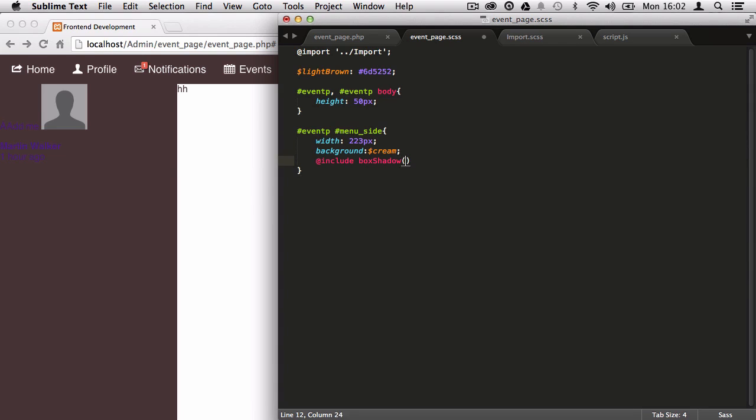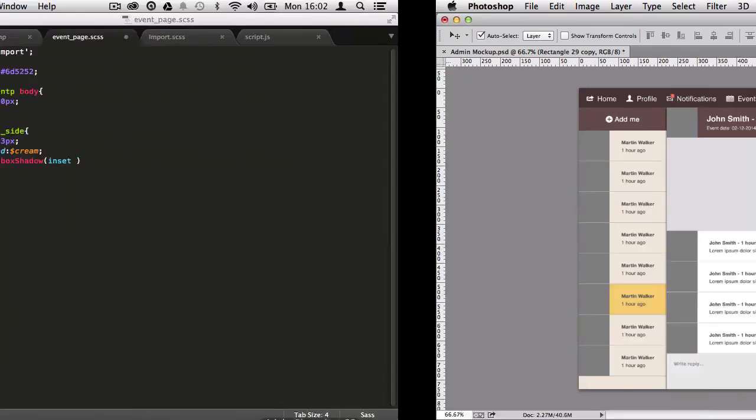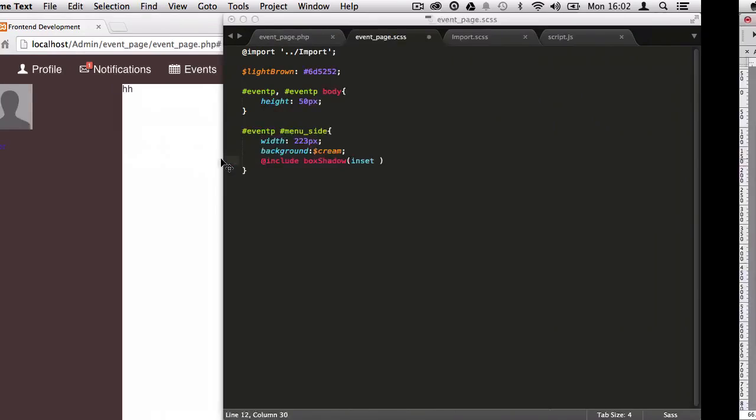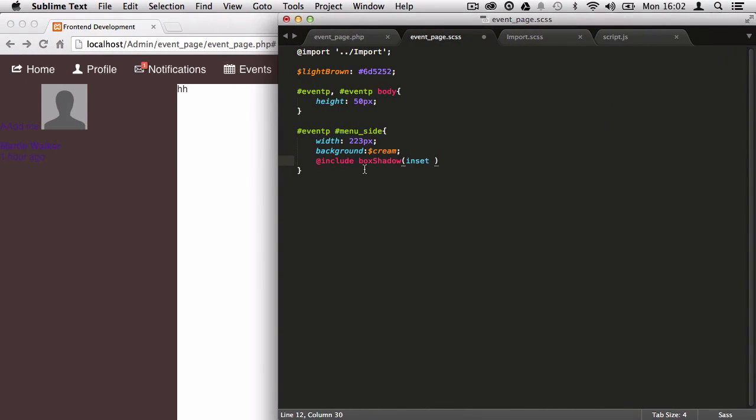And right here what I want to do is say I want this to be an inset shadow, because you can see right here that we do have this shadow, and even if we put the shadow on the actual main content area, yes, it will cast a shadow right here, but what it won't do is for the child elements right here that have solid background colors, it'll just take over that shadow. And it's the same thing with this as well, so the only reason why I'm doing it this way is because at least all the code relates to the side menu.